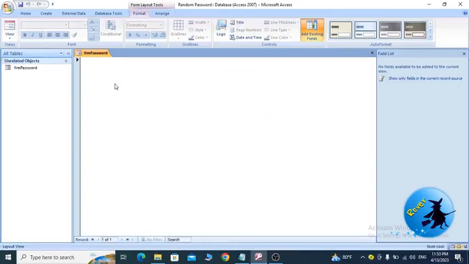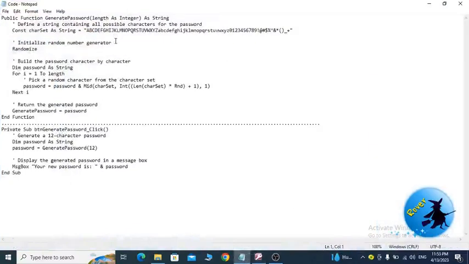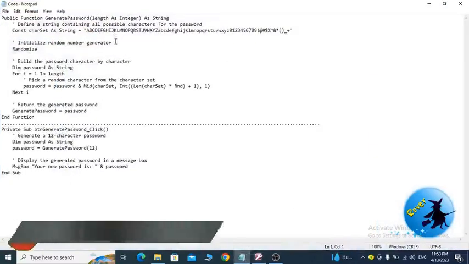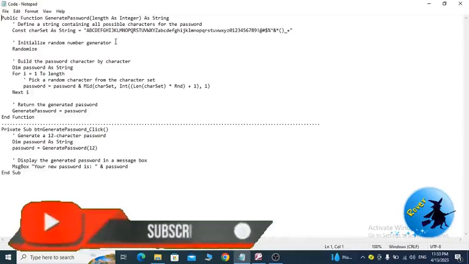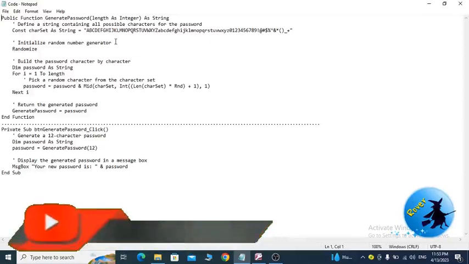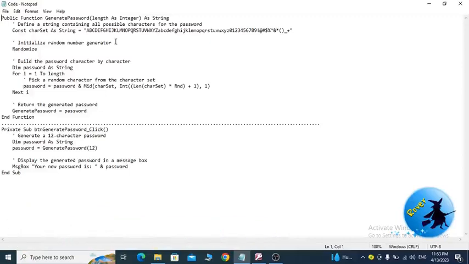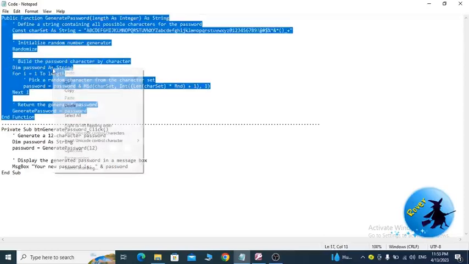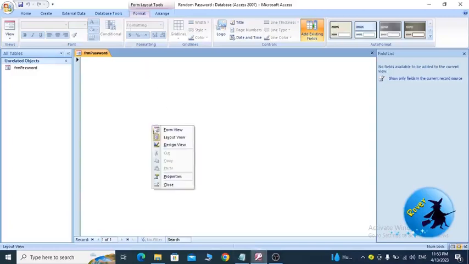Now the form is okay. Here is the code I used to create this program. So what should I do next? Next I want to create a module, then paste this code into my module. So copy, then go to the design of your form.